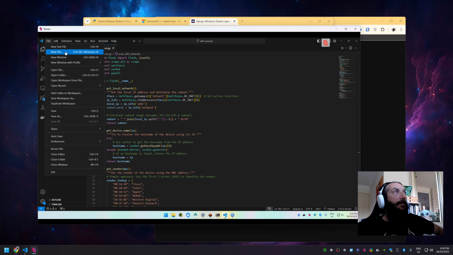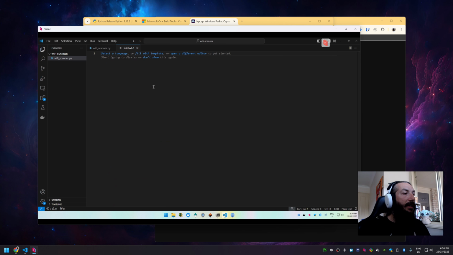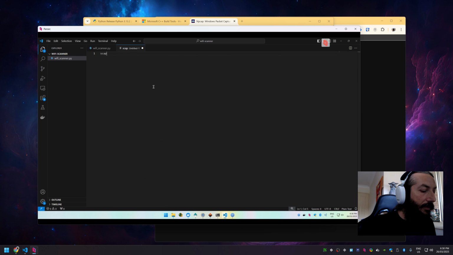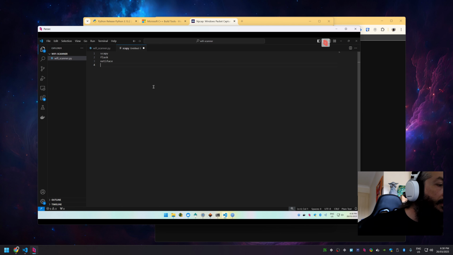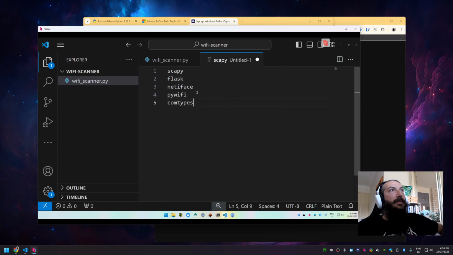And these additional packages, I will just write them here, are Scapy, Flask, of course, and then netifaces, PyWiFi, and comtypes. So enlarge them.